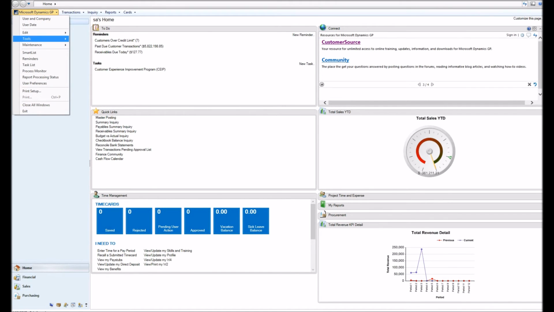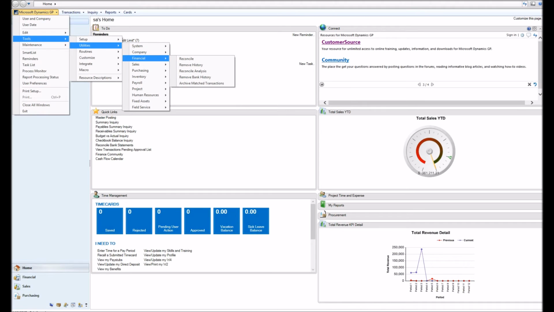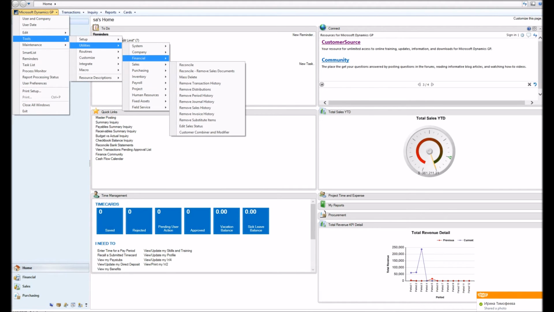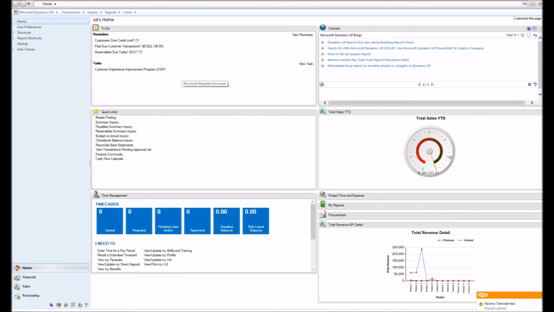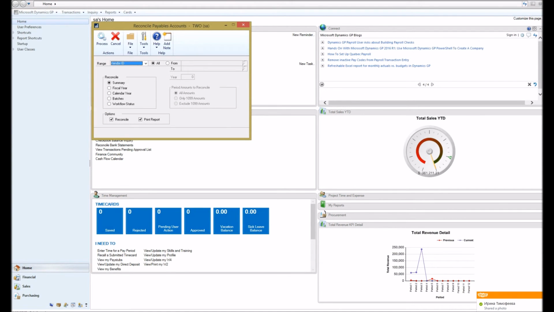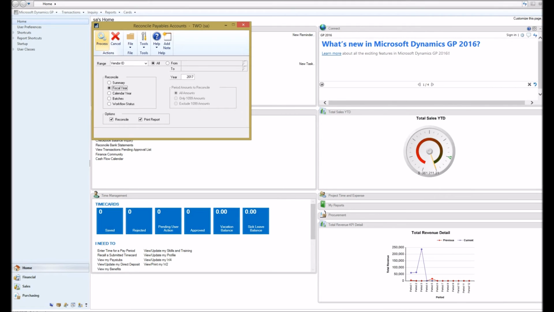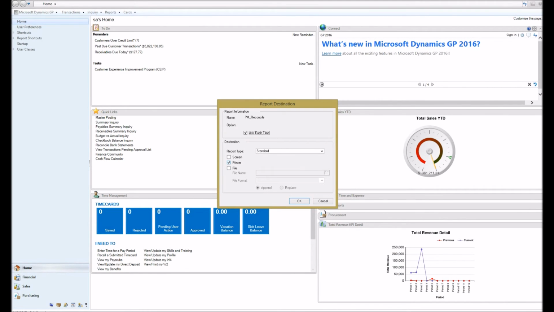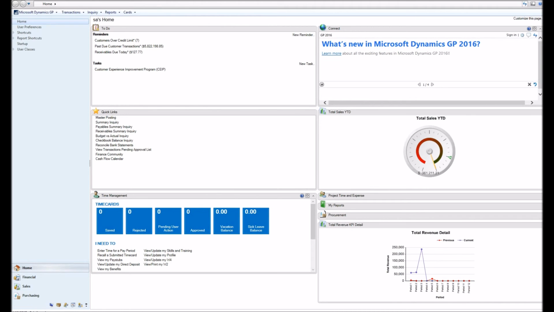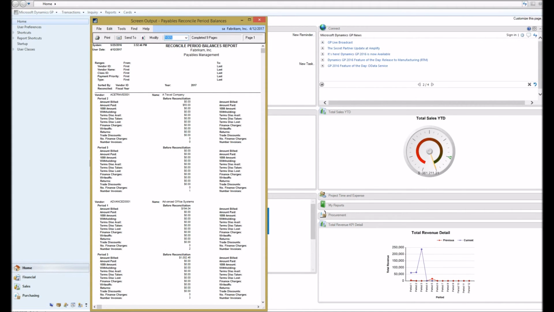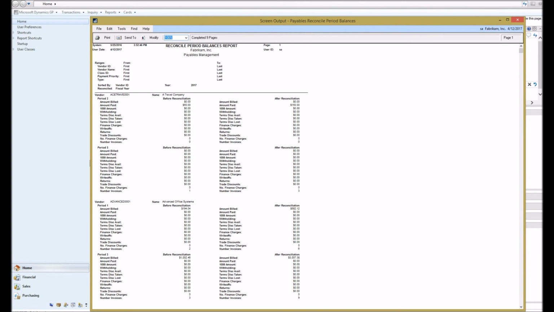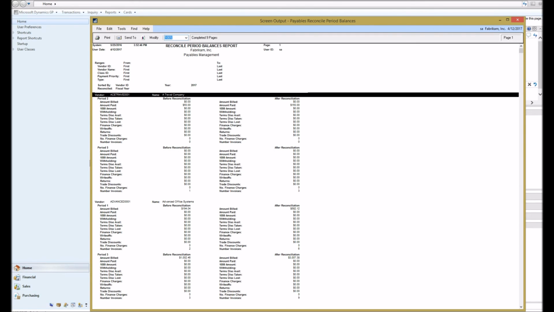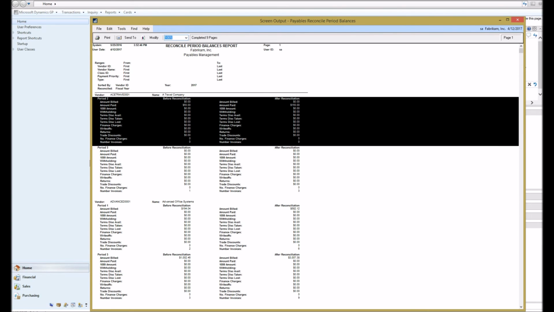Okay, and now let's do purchasing, reconcile, and you have to do it by fiscal year and then by calendar year for each year. Let's just do fiscal year for example. Okay, let's print to screen. Alright, so here you see the results for each vendor for just 1 year, 2017. So before it was $50, now it's $150.